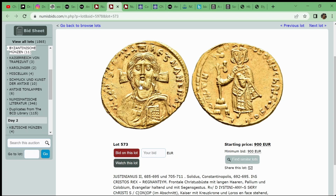I mean, with ancient coins at auction, part of it is luck. Do the bidders turn out? There's plenty of examples you can go online and see. This month, someone overpaid for an example by $500. This month, an example sold for $600 less than it should have. I just think sometimes it really matters what the buyers feel like. Is it a hot market or a cold market? And you can't always predict that. So if you're going in with the assumption that I'm going to make money on a coin, you're doing it wrong. But if over time you are smart about your purchases and always buy a good deal and don't overpay, the odds are you're going to make money or at least break about even.